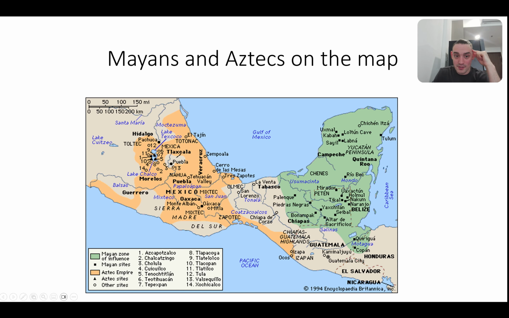So yes, here we go. That's the map that I promised you guys. The Aztec Empire is the yellow one, right? You can see where it is right now in Central America. This is the Gulf of Mexico to help you understand what that is. This is Lake Texcoco, right? This is where they originally started. This is where Tenochtitlan is, and the biggest cities are also located here. Yeah, the most important Aztec sites, as you can see, are all around the lake.